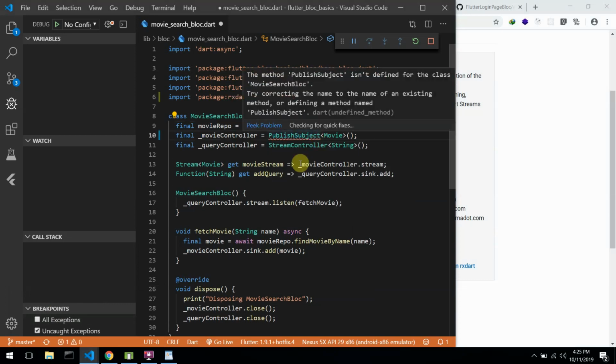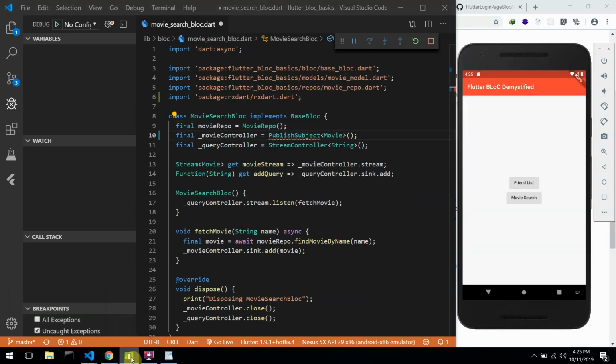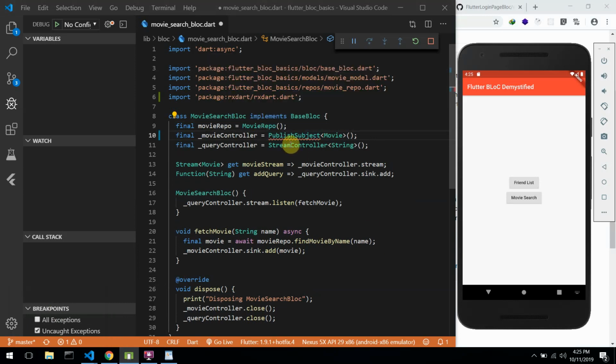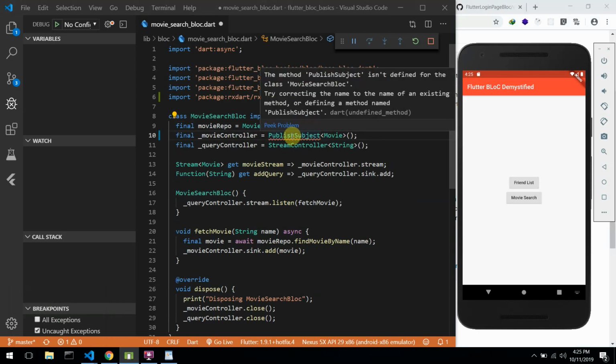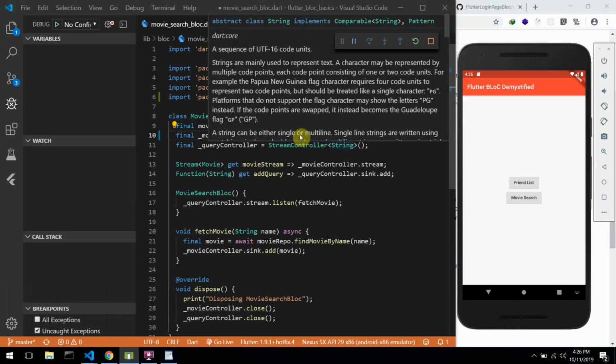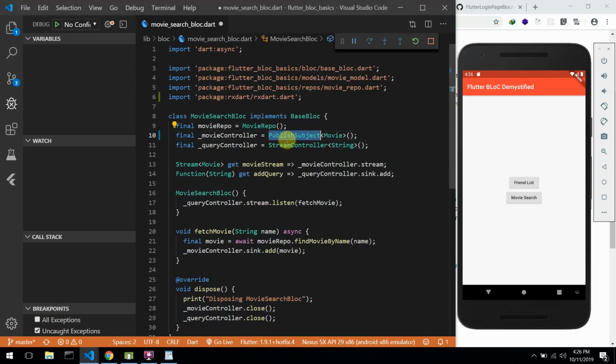Okay, so we have the publish subject over here, and the method publish subject isn't defined for the class. Okay, so the same thing, we'll make use of the publish subject first of all.